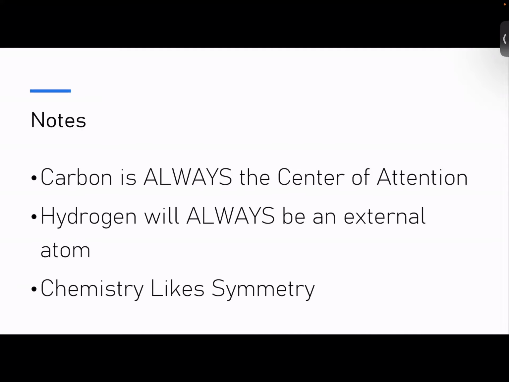Carbon will always be in the center. Hydrogen will always be a terminal atom. And chemistry likes symmetry. When you make a double bond on the left, there's a chance that you're going to make a double bond on the right in order to create this nice, beautiful symmetry among the molecule.